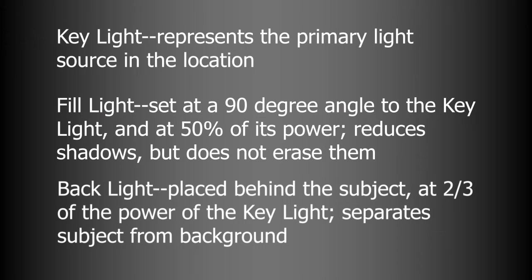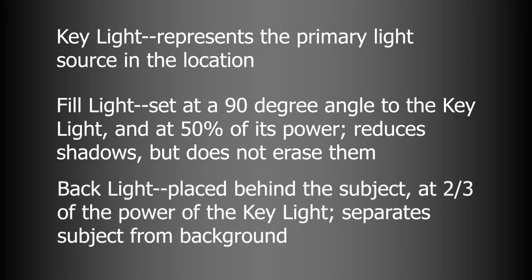Now I've got a little diagram here where you can see the placement of each of these 3 lights. So key, fill, and back. 3-point lighting, the most common method of lighting a scene in a video production. But it's not the only method. There are a couple other methods that are sometimes useful.